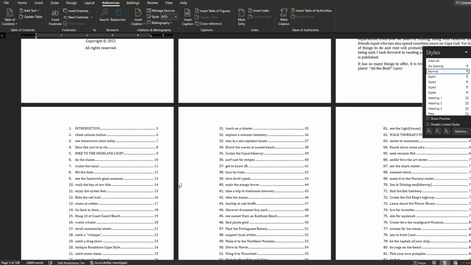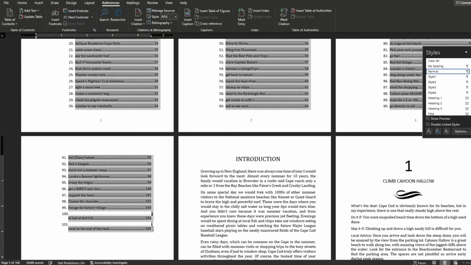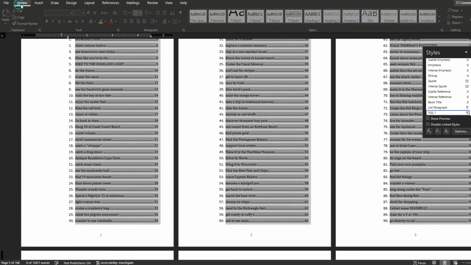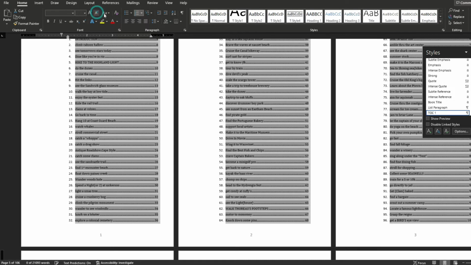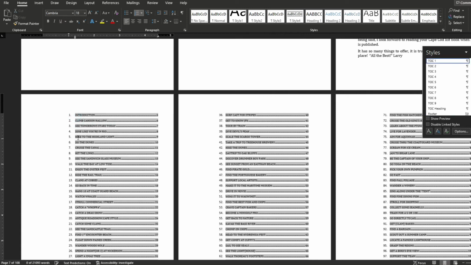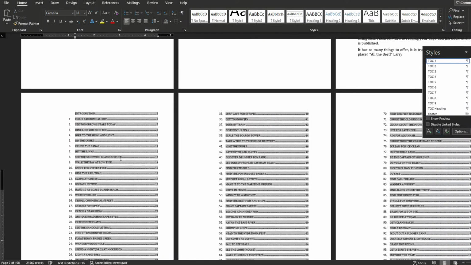Now, as you can see, it auto generates our table of contents. And then I just need to go through and make sure that my formatting is correct. Because as you can see, it went back to what it was before. So we'll go home, take it down a couple sizes and make it all uppercase. And then once again, remove the one from introduction. And there you go. That's what we have.